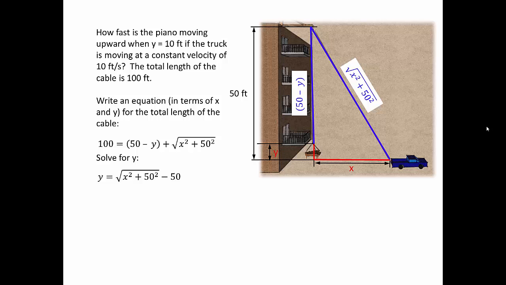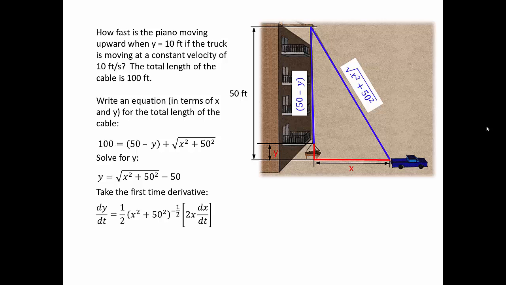Now, as with the pulley problems, we simply want to take the first time derivative. However, time is not a factor in this equation, so we have to use the chain rule and take the derivative of y with respect to time, which means that in our final solution, we're also going to have the derivative of x with respect to time. dy/dt is the same as the velocity in the y direction, and dx/dt will be the same as the velocity in the x direction. So, taking the first time derivative, using the chain rule, we get dy/dt is equal to 1/2 times (x squared plus 50 squared) to the negative 1/2 power times 2x times dx/dt.